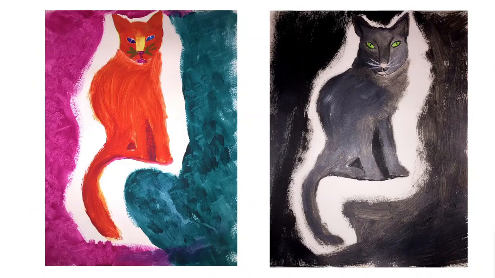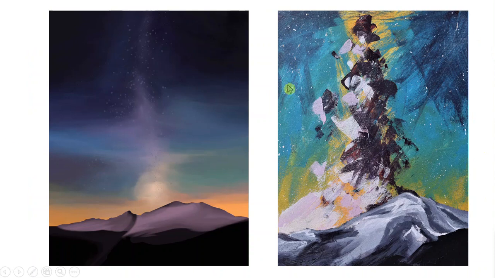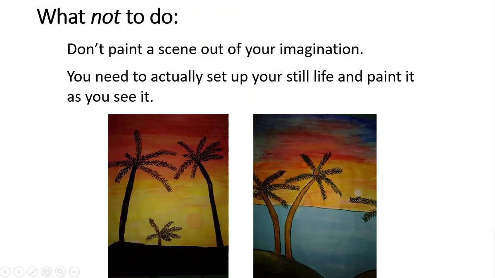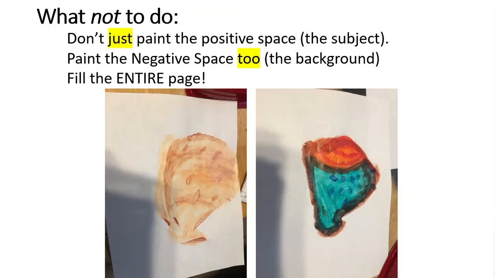Same thing with the kitty cat. Great example, you know, of this being the naturalism and this being the impressionism. But if you could, please have that subject sitting right in front of you. I don't think this really happened in the students. It's obvious, a great example, but it's from the imagination. So try to resist the urge to do something from your imagination. Make sure that it's something in front of you.